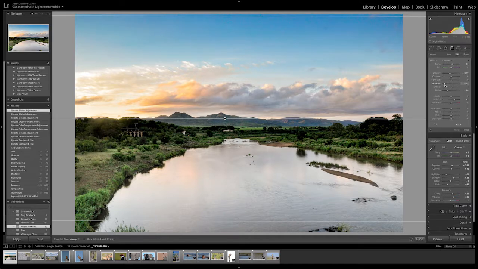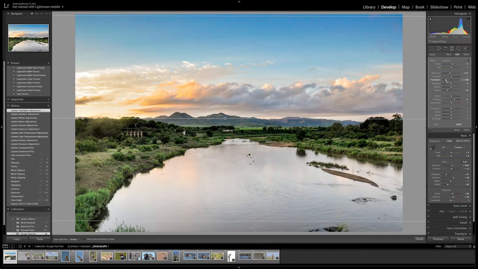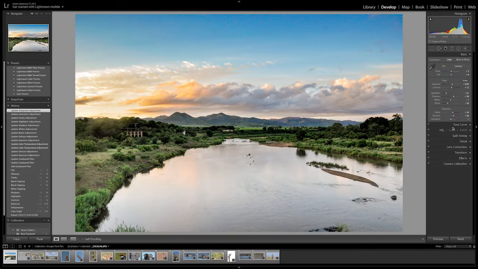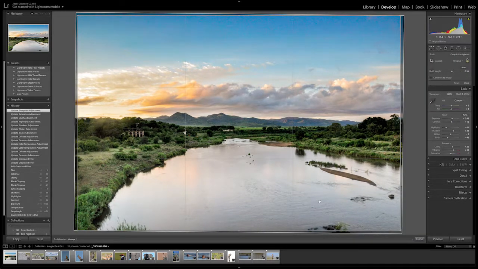If you do ever need to go back and you make an error here, you can double click on these sliders and it'll go back to what it was originally. It really is all about your feeling and how the image feels for you. And this is very, very much a creative thing. So it's whatever suits you. And then to finish off, you can just click that graduated filter and it disappears again.